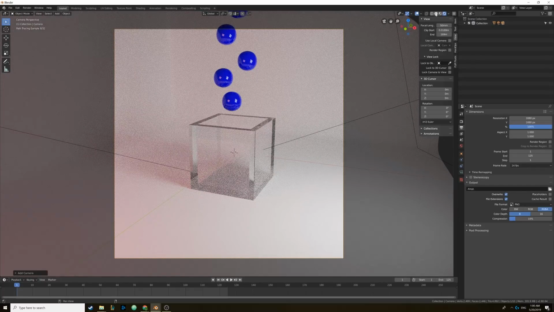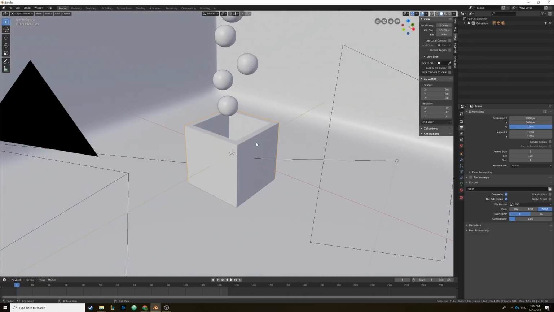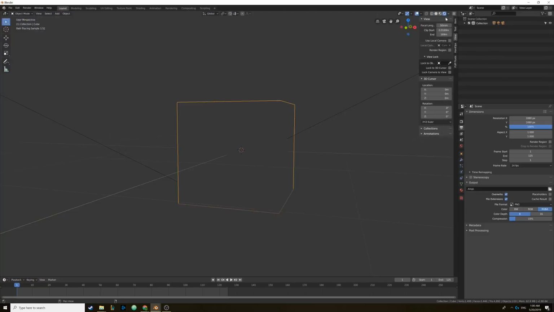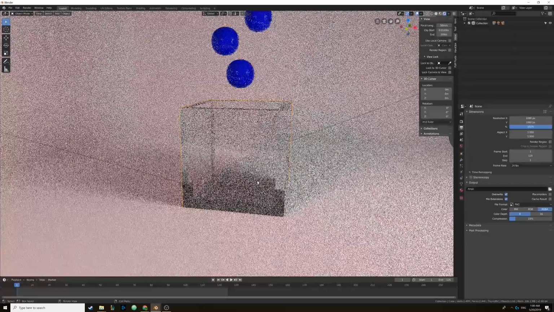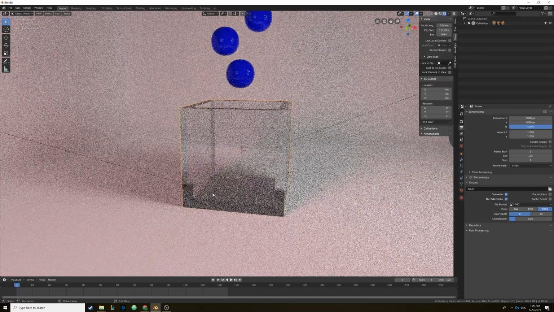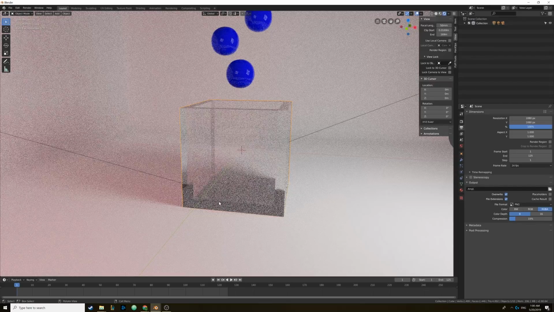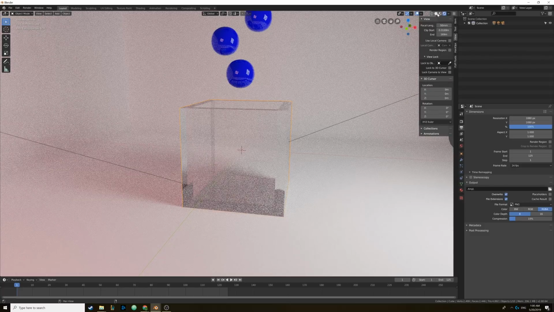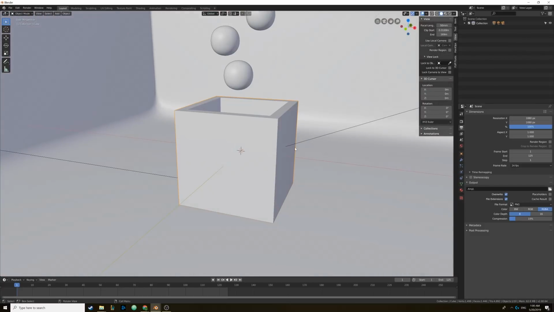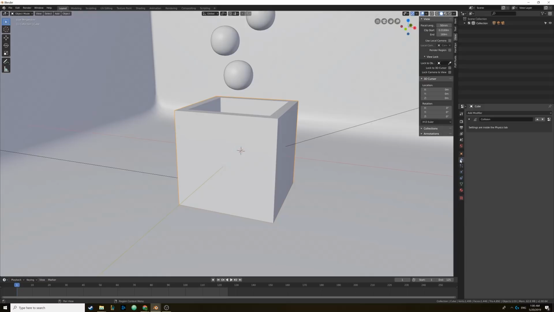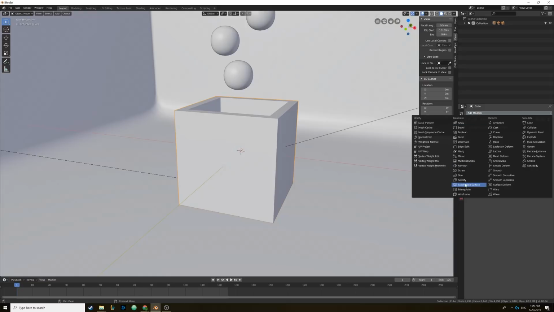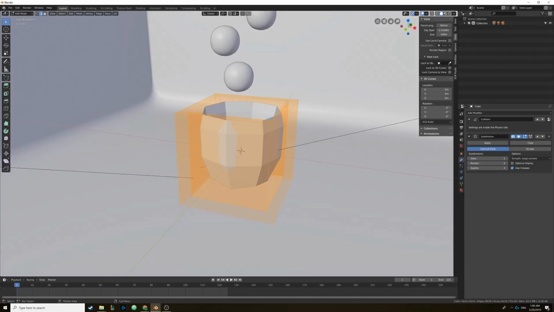One thing that I'll say real quick is that it doesn't seem to be happening now, but I had a lot of weird black artifacts. Let's see if I can move into position. Yeah, it looks okay. I think if you set shading to smooth, you'll have more problems on the box. But if you do have any black artifacts on it, what you can do is just go into the Modifiers tab and add a Subdivision Surface.